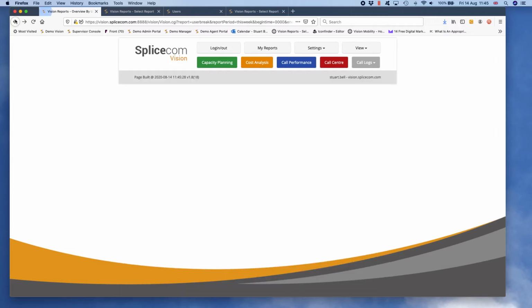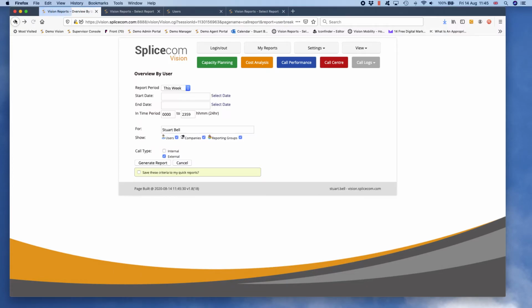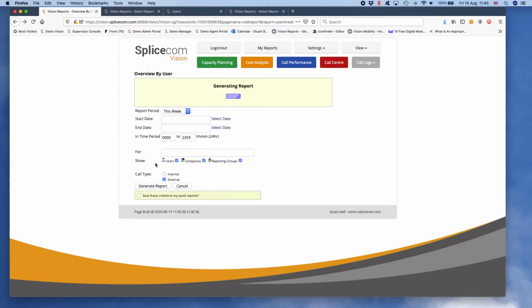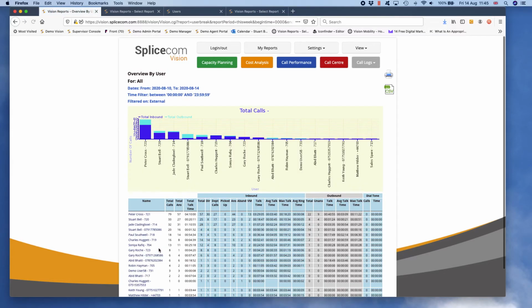Or if I go back and generate that report again, but this time rather than being specific, I could put in the reporting group name, so say perhaps sales, and see everyone in sales or support or accounts. But here I just run a general report and pick everyone up, and you can see I've got everyone now going along the graph. I can scroll down and see more people, but all the data is across everyone.